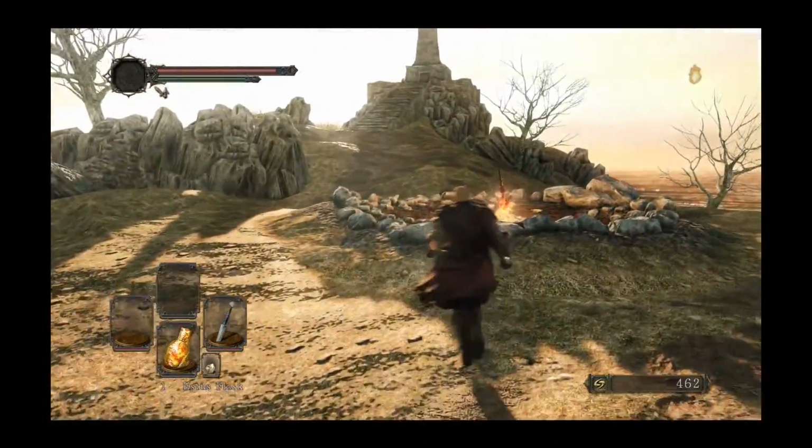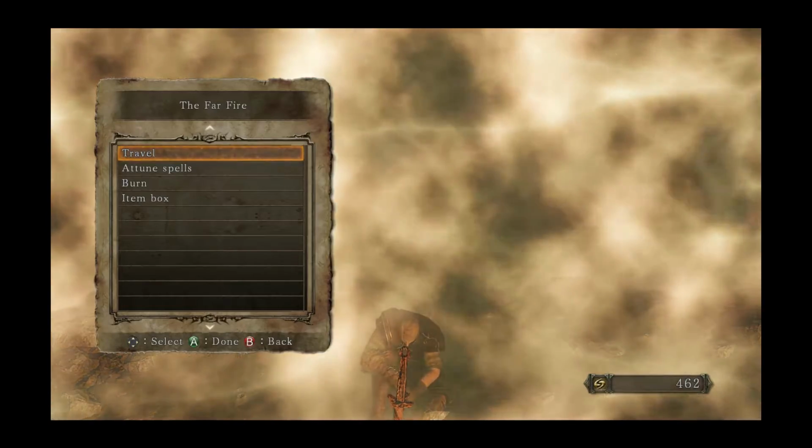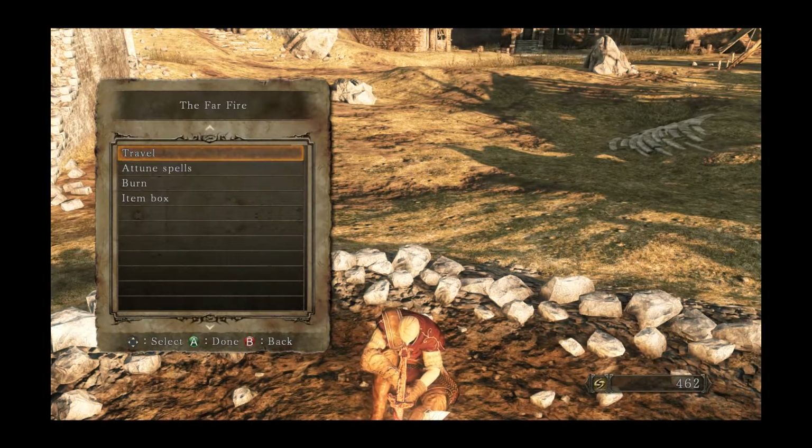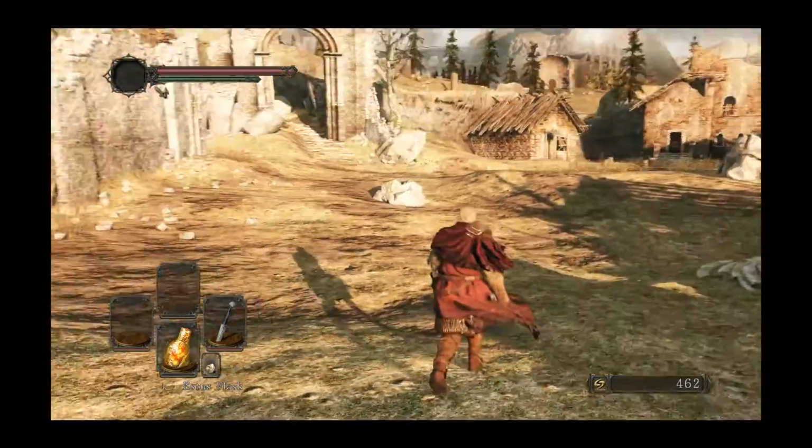So yeah, Majula. This is going to be our home base, kind of like the Nexus was in Demon's Souls. And we will collect various friends throughout the game and bring them here.